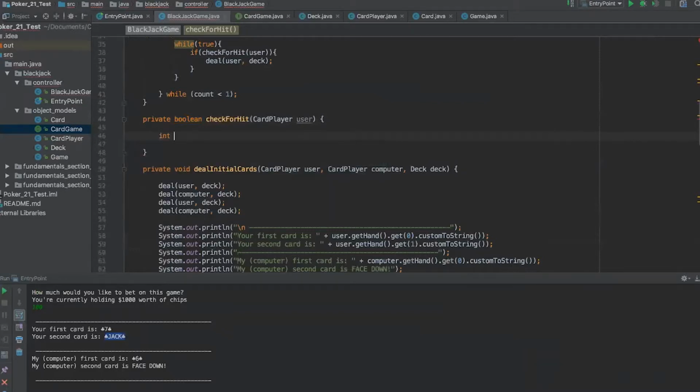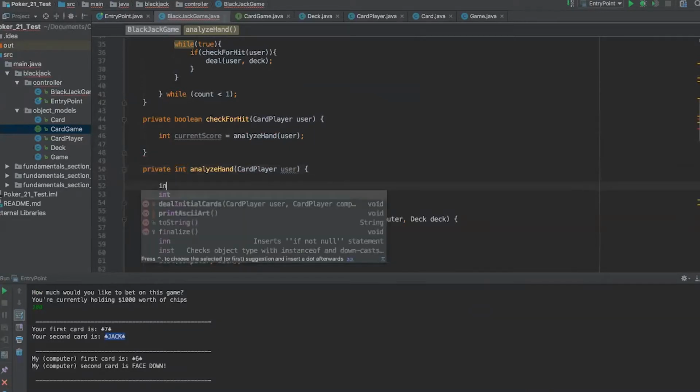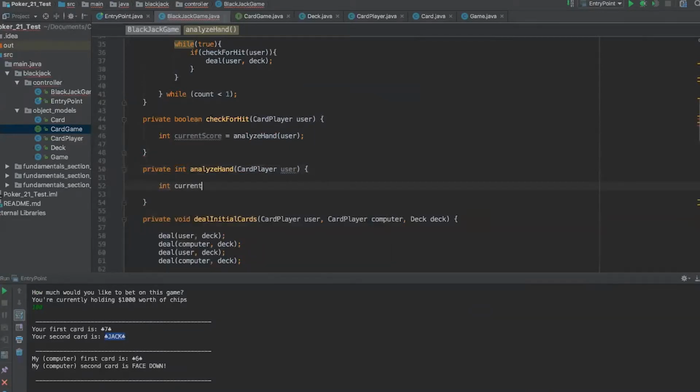So the first thing that we need to do is figure out what their current score is. So we'll say int current score equals, and I'll create a method for this called analyze hand. That'll take in the player. And in analyze hand, int current score equals 0, start at 0.